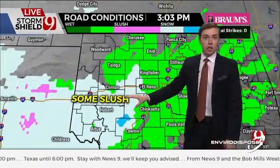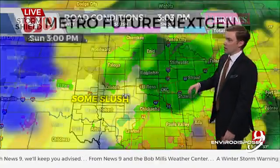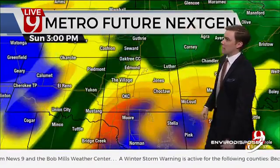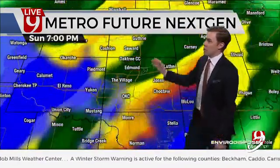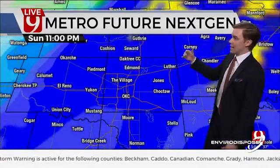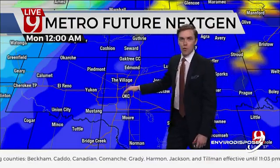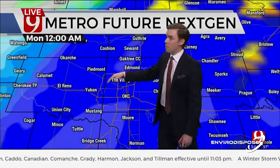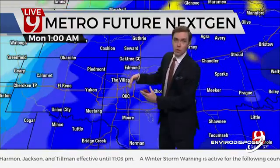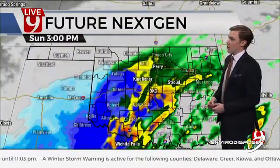That's allowed some of that slush to form. And if this heavier snowfall continues, especially in Western Canadian County, it could end up being more than just a little slush for some as the day continues on. Mainly rain here across the metro through the afternoon, with the West Metro seeing the snow. Here in Oklahoma City, we'll get the snow as we head into the evening and tonight. Occasionally we could get a heavy band setting up. Is that right over Oklahoma City or toward Piedmont? That much is to be determined, so it could be going from a lot to a little when all is said and done, but things wrap up as we head into the overnight and tomorrow morning.